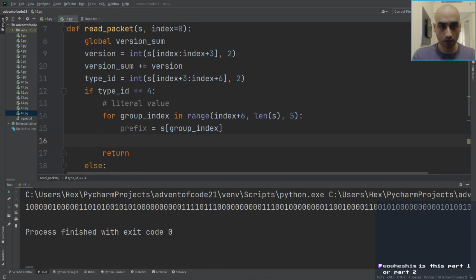So the literal value, just say value equals s from group index plus 1.